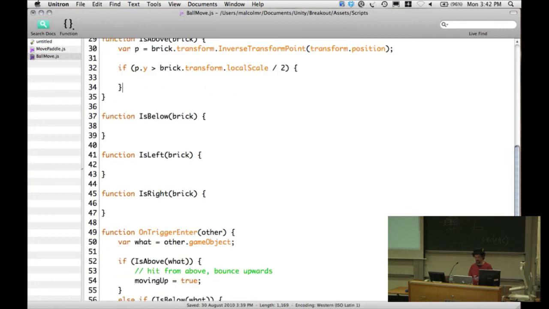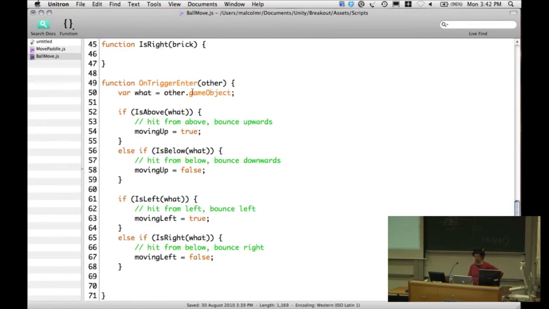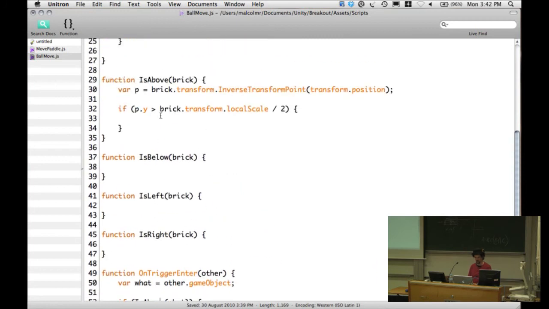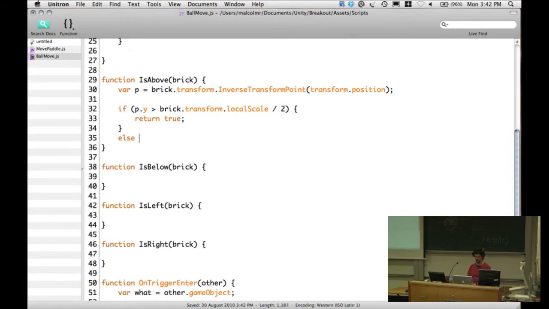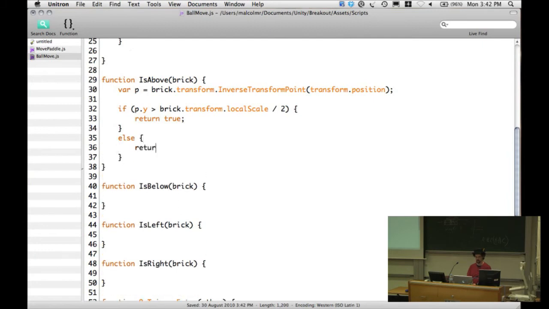Now what you've seen before is having functions like this which return values. And so we're expecting this to return either true or false, right? But what I haven't shown you before is actually how to write a function which does return a value. So how you do that is you actually say return true. So now that function will return the value true if that's the case. Now there's a bit of a problem here in that it should return something else here. So otherwise return false. So if y isn't above the brick, then we'll return false.